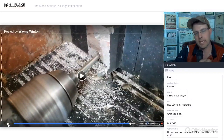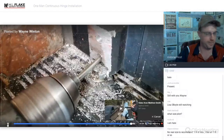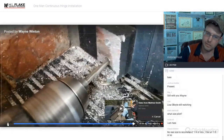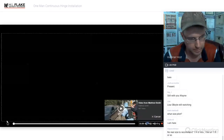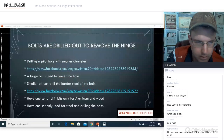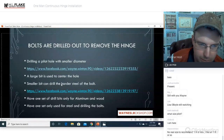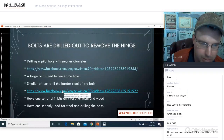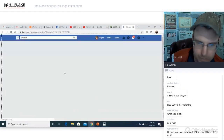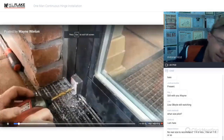So I really want you to pay attention to the drillings and the filings that are coming out of this thing. Very sharp, very nice. That looks to be about a quarter inch bit. The large bit is used to center the hole. A small bit can be used to drill the harder steel of the bolt. I'm going to use the bigger bit after the pilot hole's been drilled.